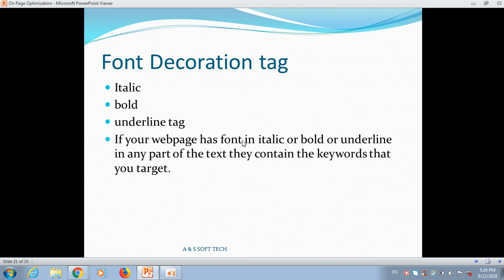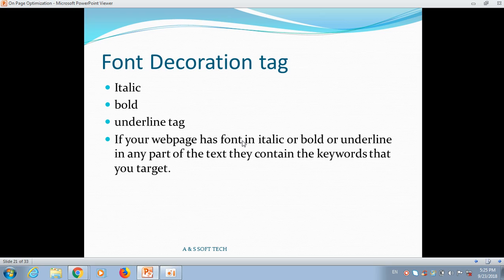Other font decoration tags in HTML are the italic tag, bold tag and underline tag. The italic tag displays the information in italics, the bold tag makes the content bold, and the underline tag displays the information with an underline.